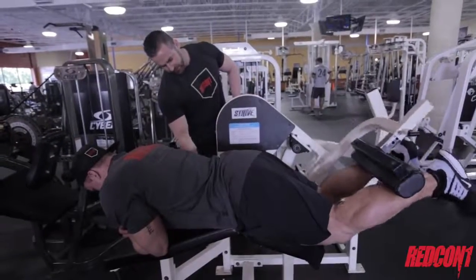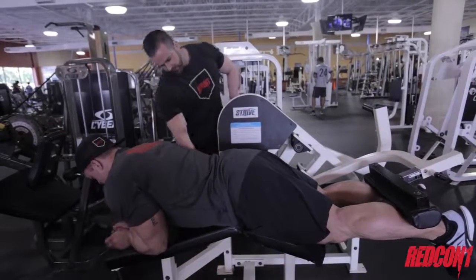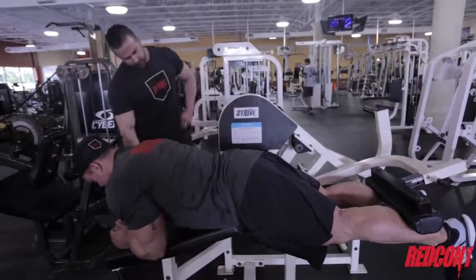Tighten your abs just a little bit, press your hips into the pad. So if you like, you know what I mean, like a reverse crunch. Yep.